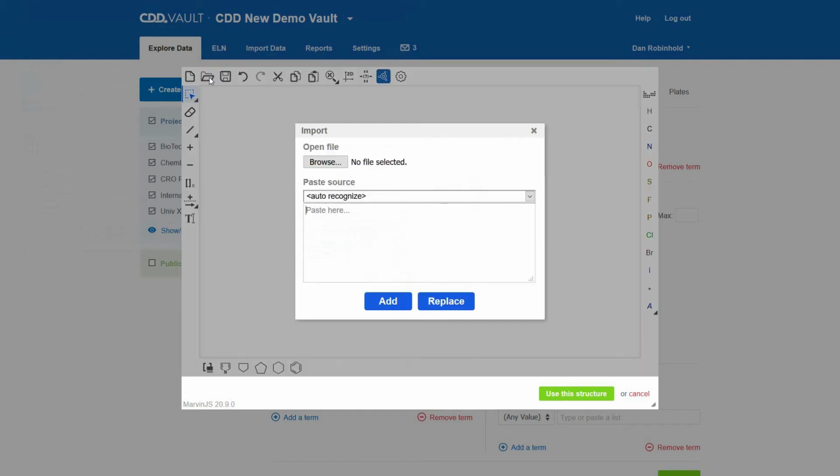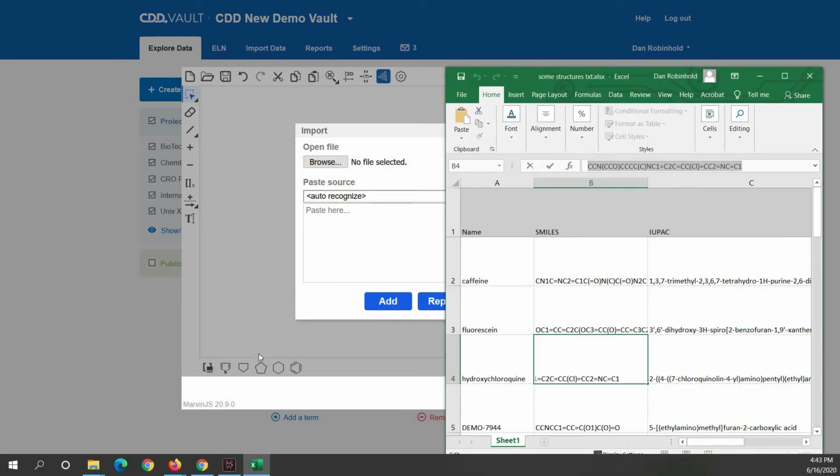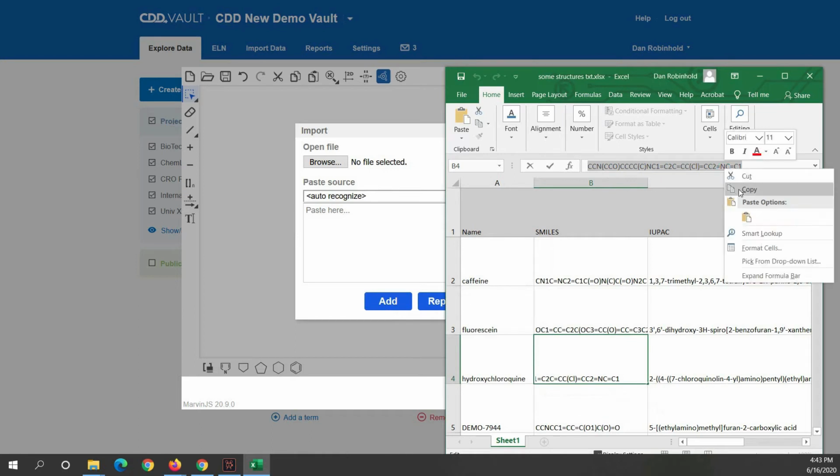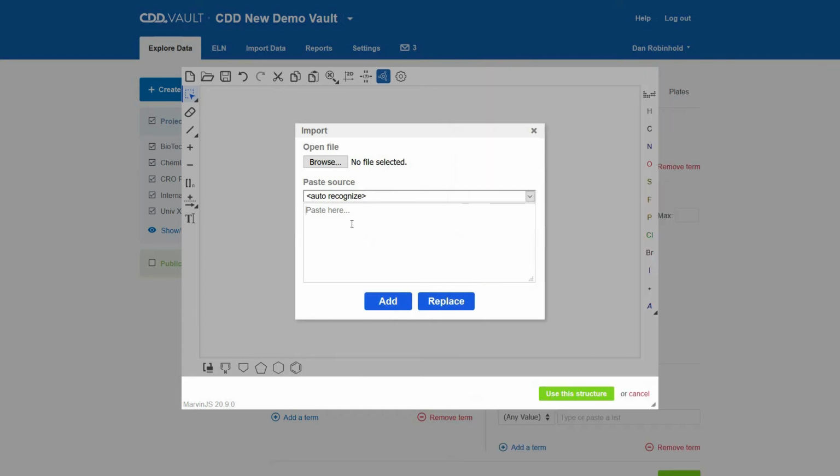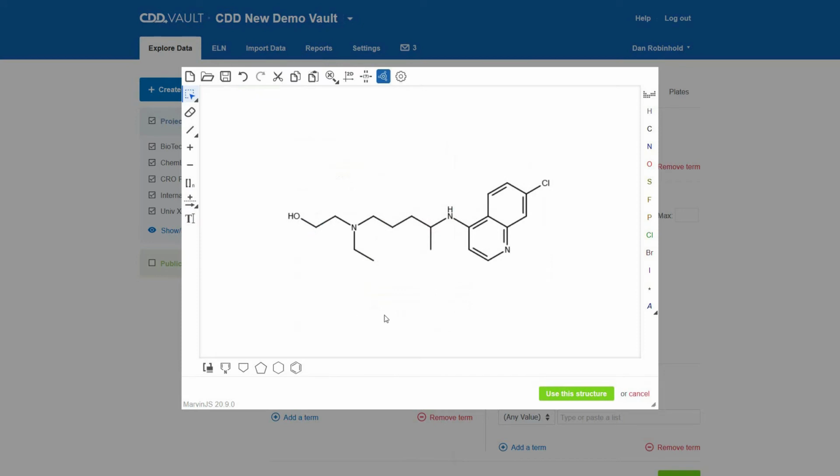The other way to import a structure is to paste the text that can be recognized as a structure in the text box below here. I happen to have some SMILES strings here. I'm going to just grab this SMILES string for hydroxychloroquine, paste it into here, and I'm going to replace that old fluorescein structure with this small molecule.